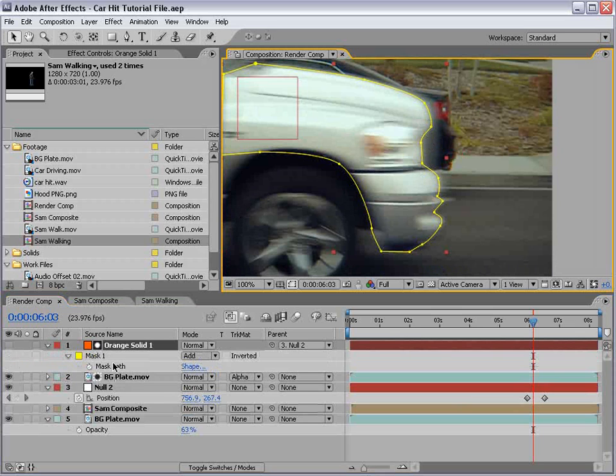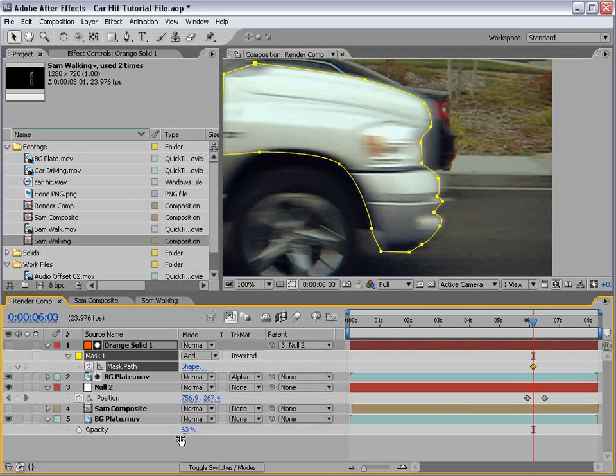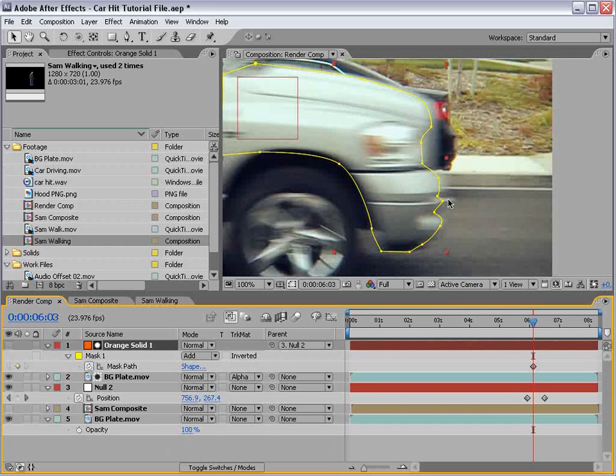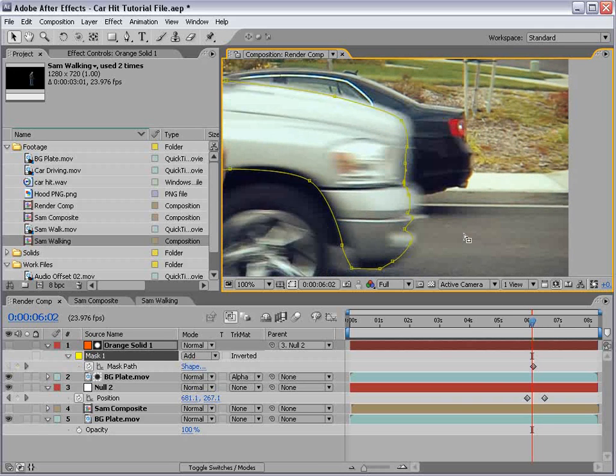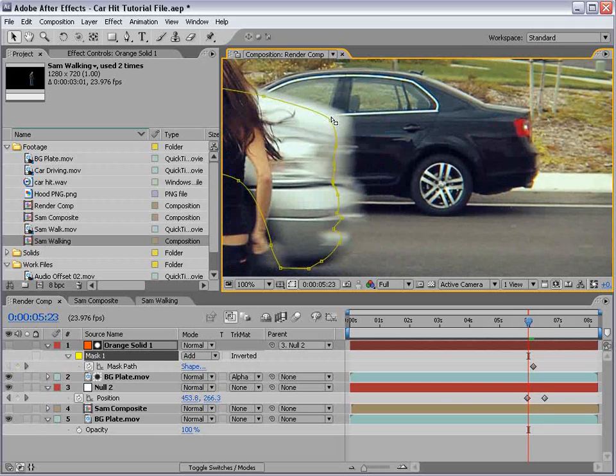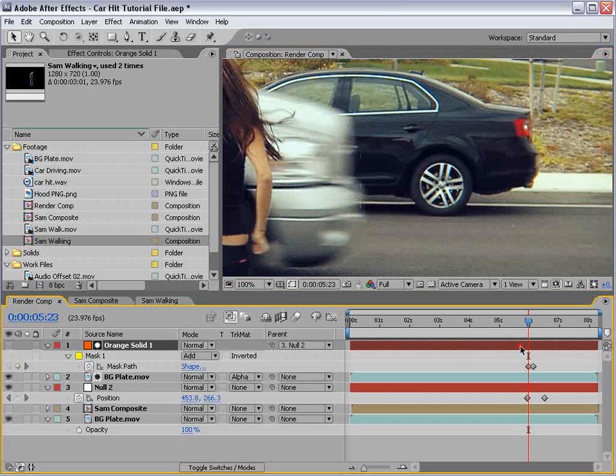So I'm going to hit M, set a keyframe for the path. And we just want to make sure that we adjust this so that it looks a little bit better as the animation goes through. That looks fine. Going back up here, we'll just move that into position.